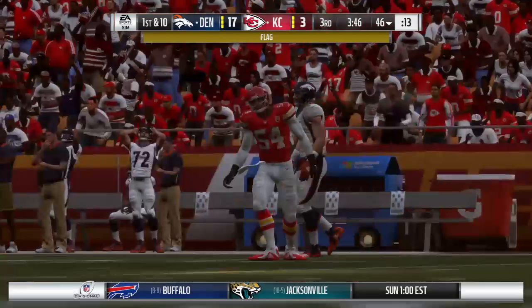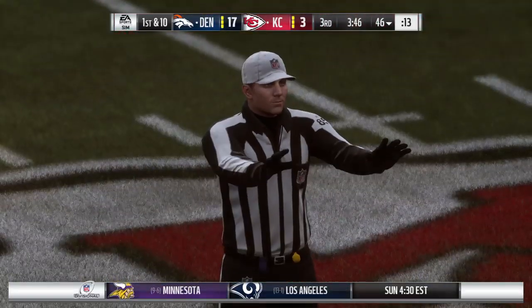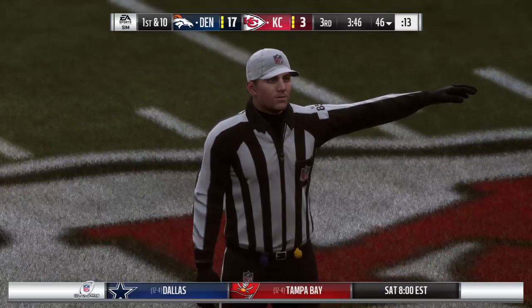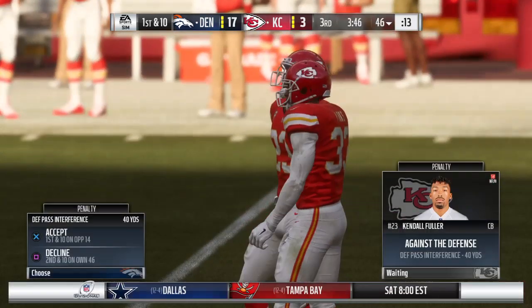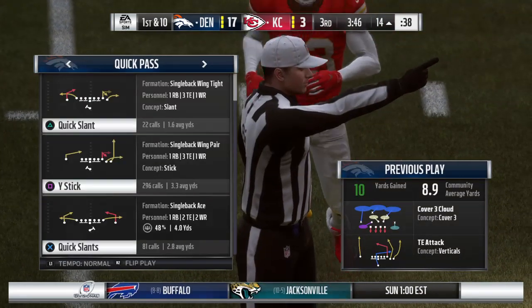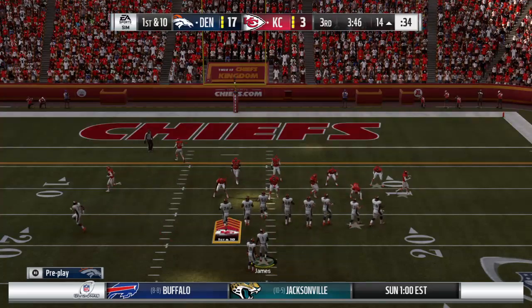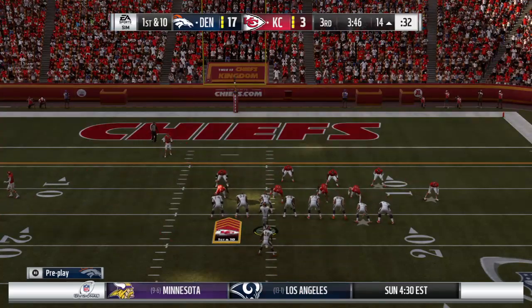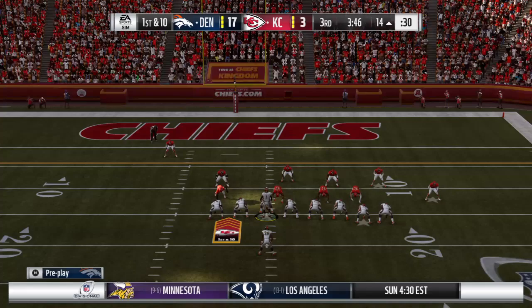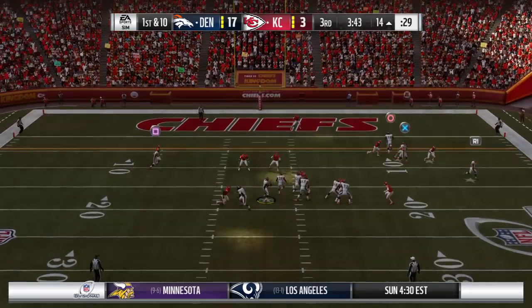And that's going to wind up incomplete. However, we do have a flag down. Let's check in with our referee. Defense. So they saw the contact before the ball arrived. Penalty flag for pass interference. And trying to avoid pass interference is so difficult. You're trying to slow down these skilled receivers, and somehow, some way, they make plays on the football, and sometimes you're there too soon.